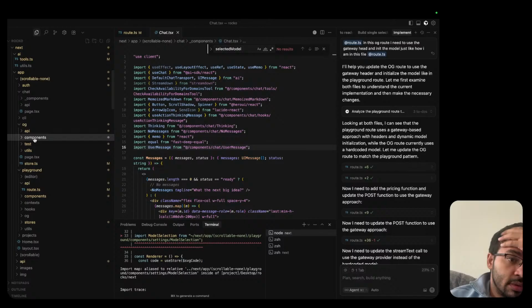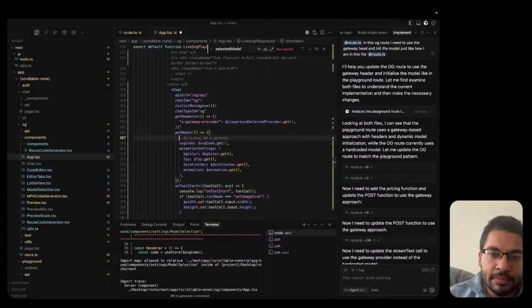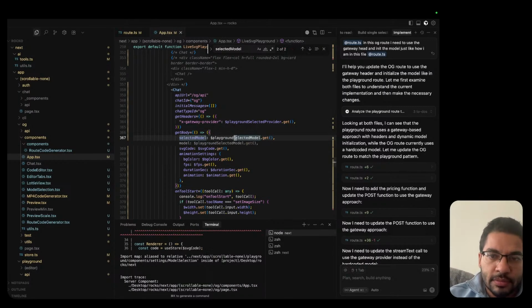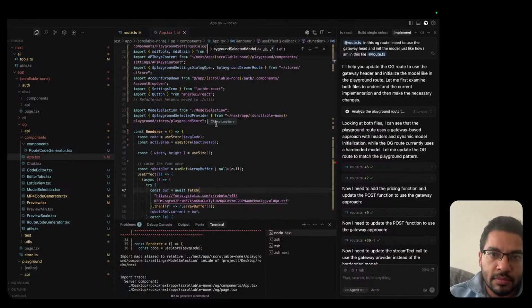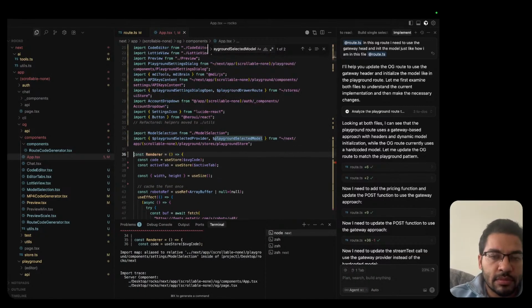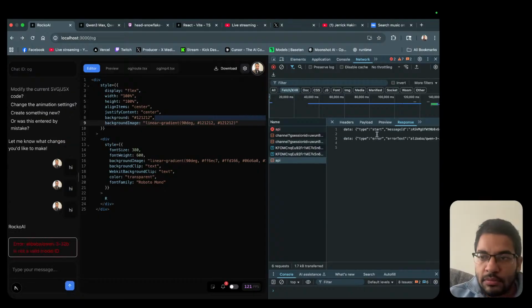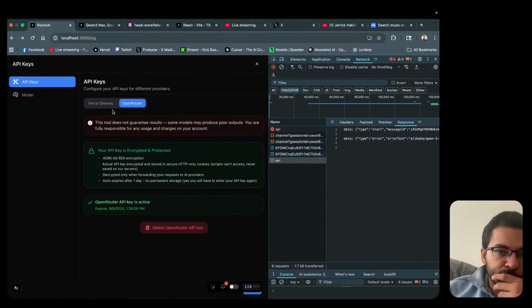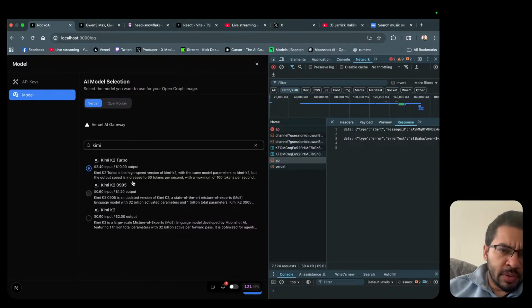Components. Get body. What? Kimi K2 Turbo on Vercel is $10 for output?